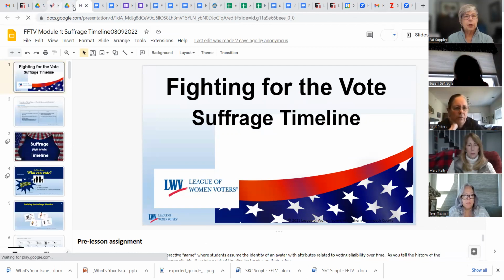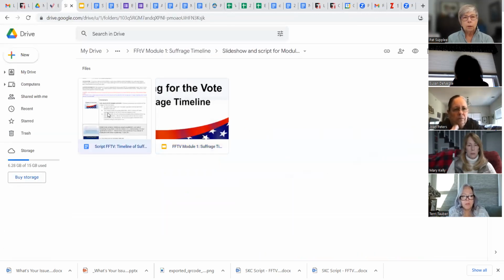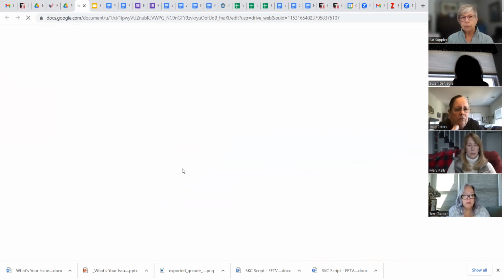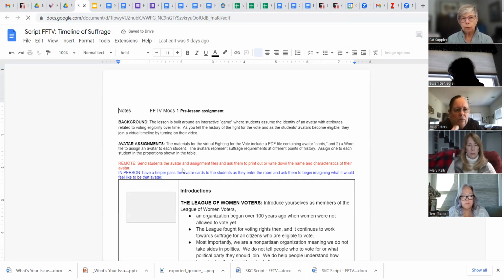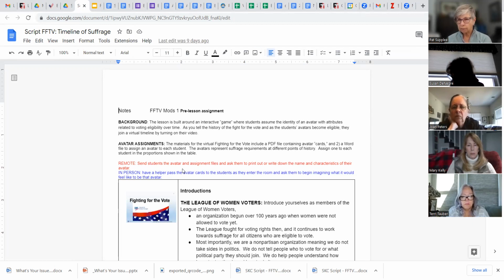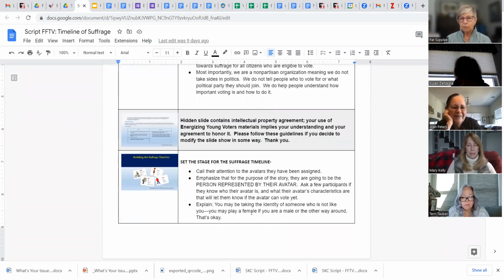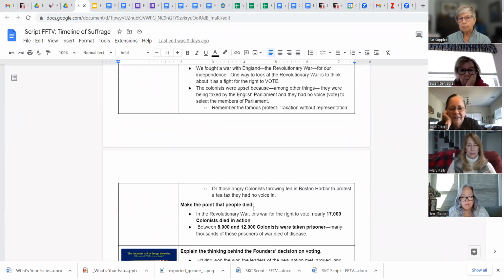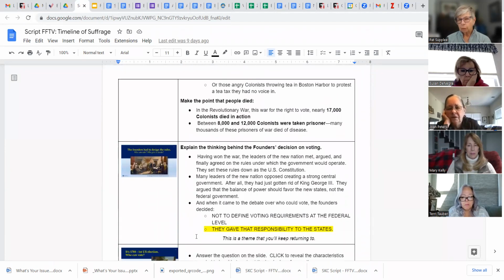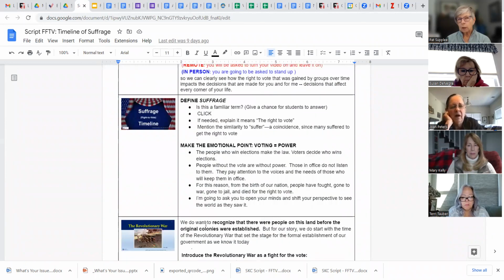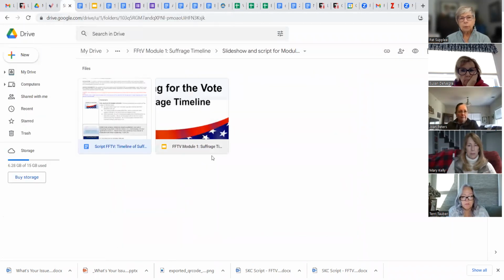If you are presenting in person, teachers have asked for a script so that they can actually print it out and have it in their hands, which works beautifully for the timeline of suffrage, because essentially it's a story we're telling. So the person can read it from the script like they would be reading to their grandchildren or their kids or something like that. So you have to put the pizzazz into it, but you can actually read the script and know that you're giving them accurate information about each of the points at which people got voting rights. Wow.